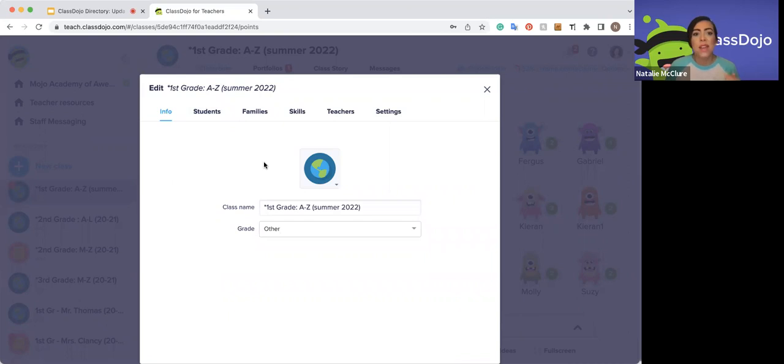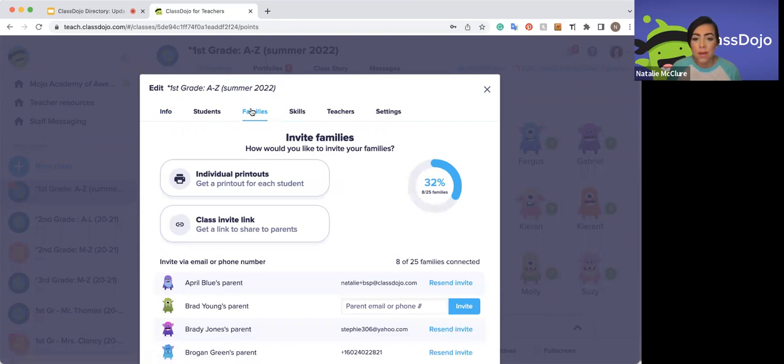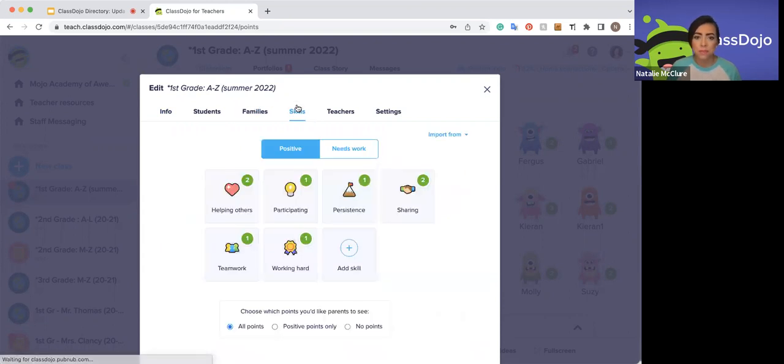I highly recommend naming classes the same way, coming up with a plan for how all the teachers will name classes, and to be as specific as possible. So the grade, the name of the teacher, the year, it really does help in the long run, the more specific you are.